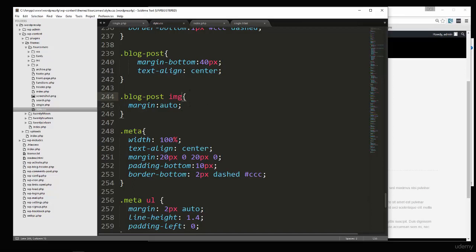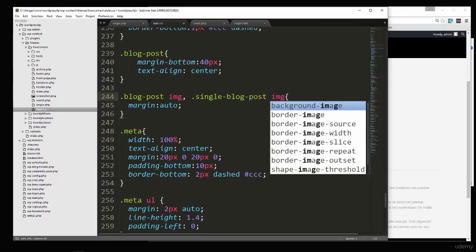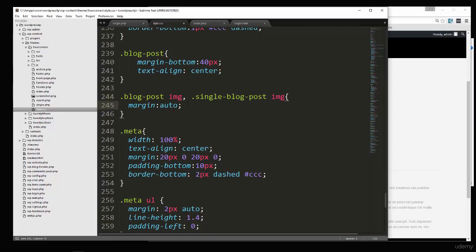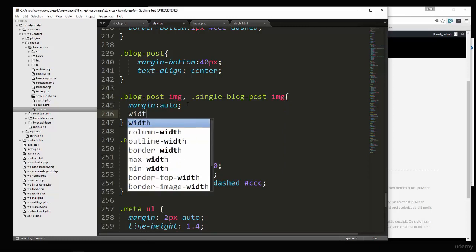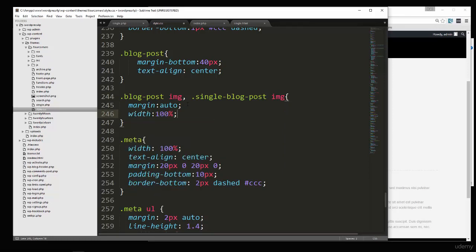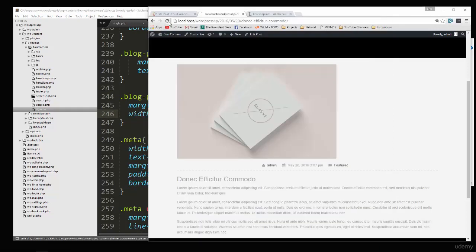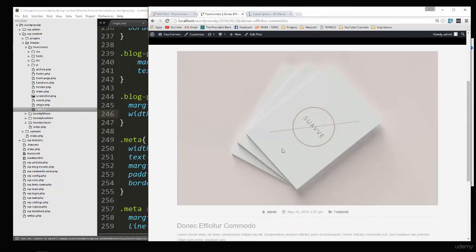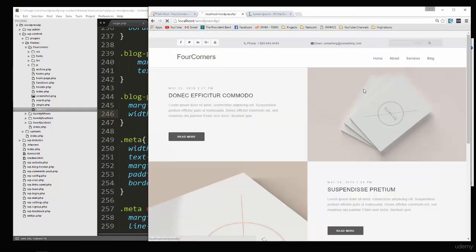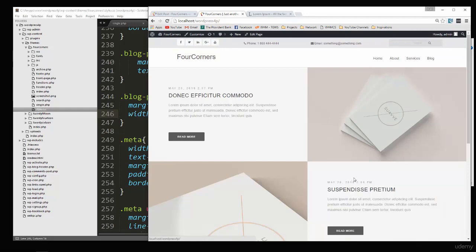And then we also want single blog post image. I'm going to set margin auto and let's set width to 100%. There we go. Okay, so that's the single page.